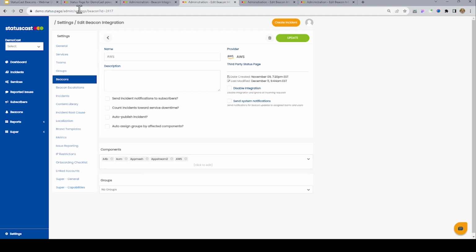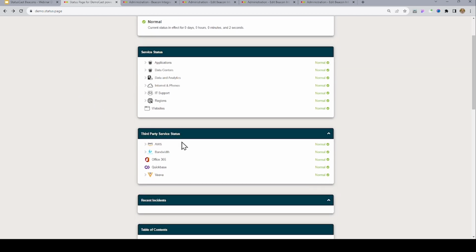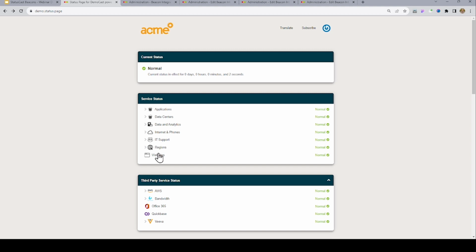And if we switch to the status page real quick, one cool thing about these third-party status page components is that we do denote that they are a little bit different than the ones that you've created directly. This allows you to, on the status page, potentially call them out. We have a lot of clients who like to segment these third-party ones to let people know, hey, this is the stuff that's kind of running our infrastructure, but it's not being run directly by us, versus maybe the items that are being directly run by us.